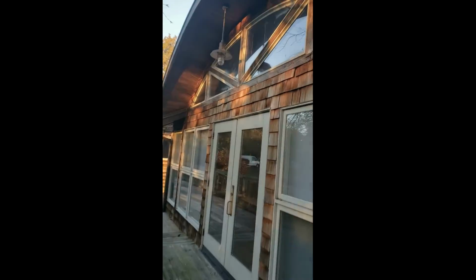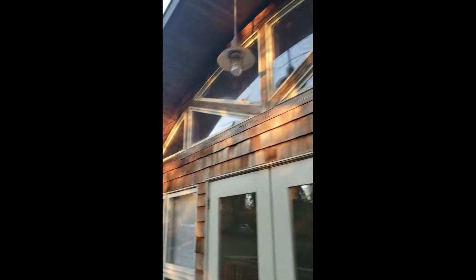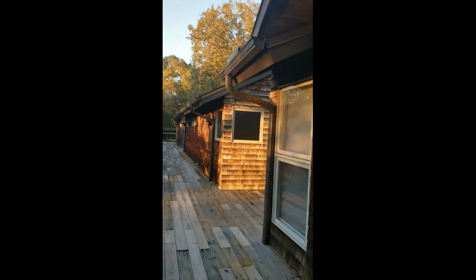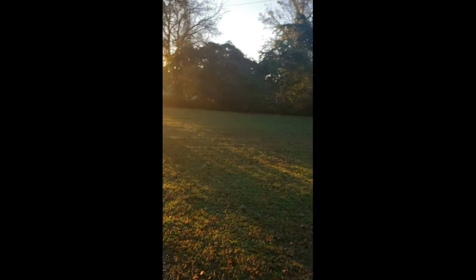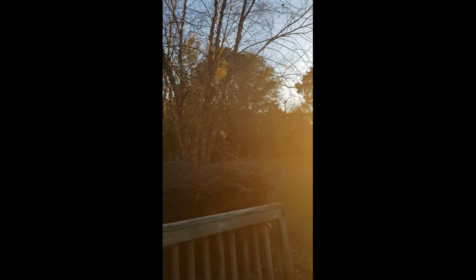And here is the field that's right behind there. I said there's lights all on the side of this building, and they're always lit at night. But it's dark over here at night, and this is where I heard it coming from. It was coming from right about there. Yep. So there it is, the Lynnhaven house.